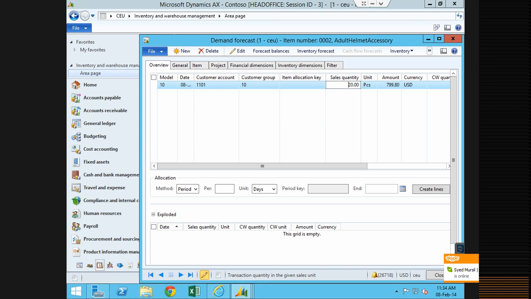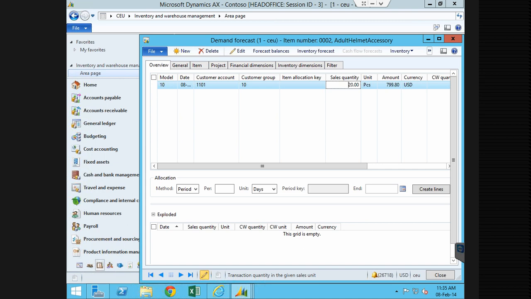Yeah. Our system is calculating forecast on the basis of different parameters. See, there is a possibility to do this from the previous year transactions, but it will be able to do this in AX 2012 R3, but in R2 till CU7 it is not there.